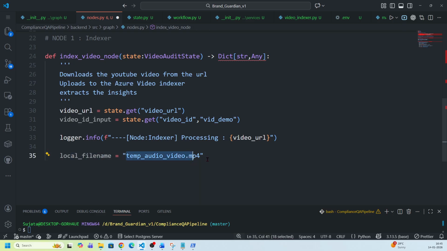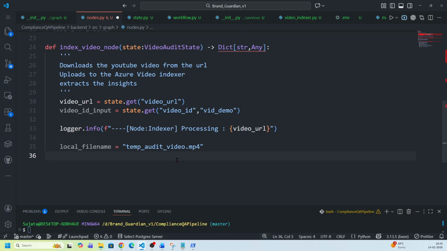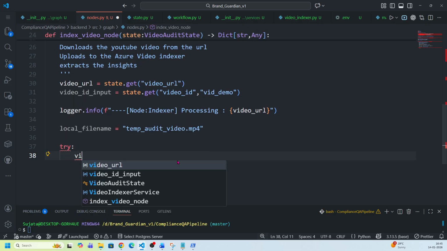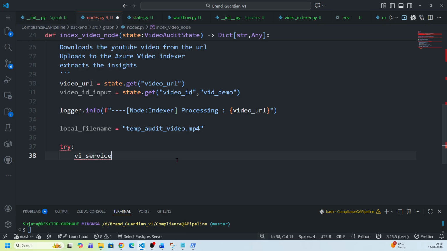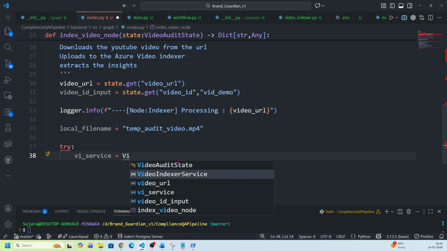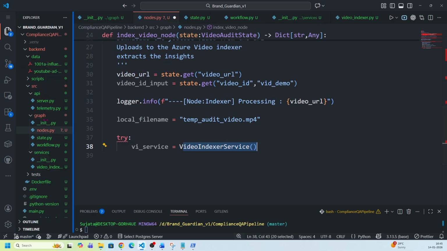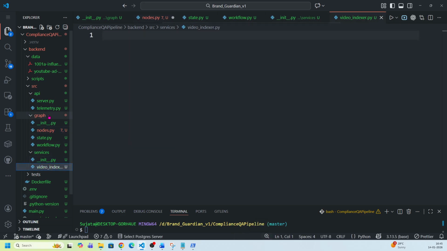So locally we're going to download that particular URL or YouTube video as temp_audit_video, because we're going to do compliance auditing, right? And now with this, we are going to write the try except block, where we are going to instantiate the VideoIndexerService that we have created, right? This VideoIndexerService will be in this particular file, the video indexer file.